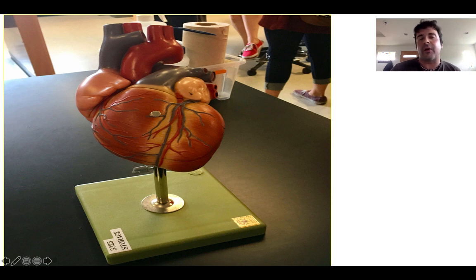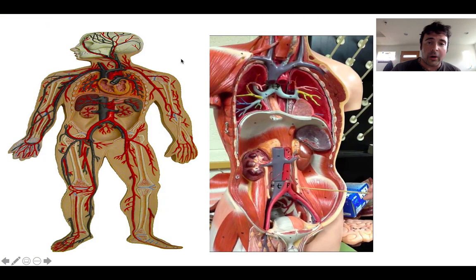You shouldn't need me to spell these out because they're in your lab. We have the first branch, which is the brachiocephalic trunk, which provides essentially the blood flow that goes to the head and upper appendage on the right side of the body. The left common carotid artery and the left subclavian. Brachiocephalic trunk, left common carotid, left subclavian. And then we get into our descending aorta.